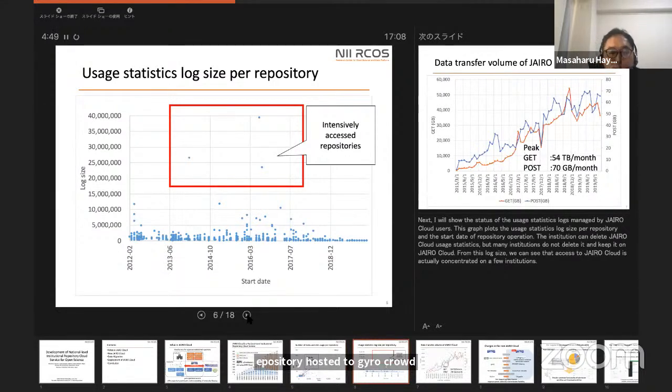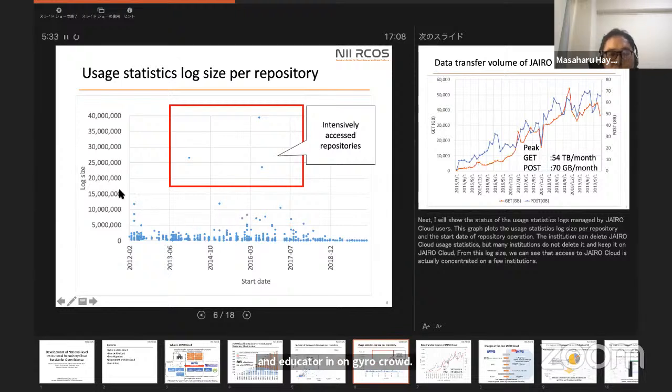Next, I will show the status of usage statistics logs managed by users. This graph plots usage statistics log size and start date of repository operation. The institution can manage repository usage statistics, but many institutions did not delete the usage statistics logs, and they are kept on the cloud.